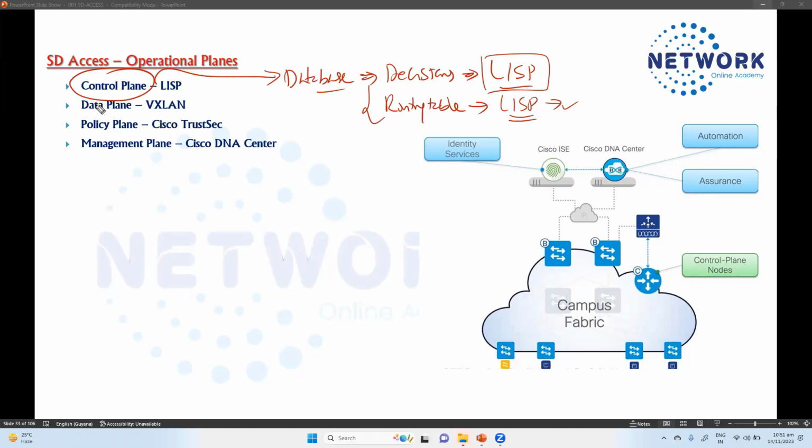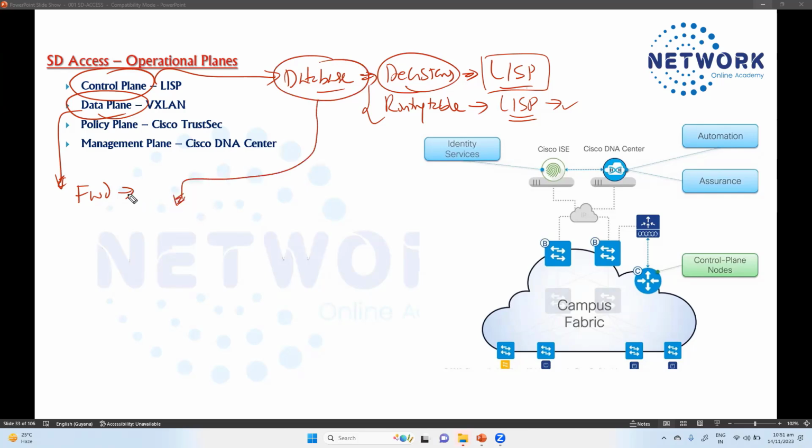Now let's move to the next one: the data plane. The data plane refers to the actual forwarding of your traffic. The actual forwarding of your network traffic is based on the decisions or the database being used, so it forwards based on the control plane information.